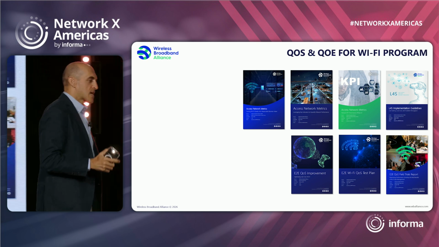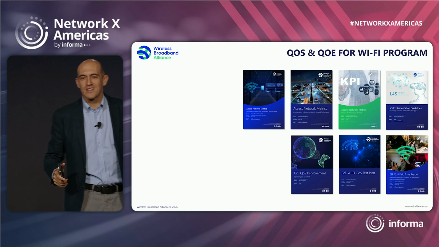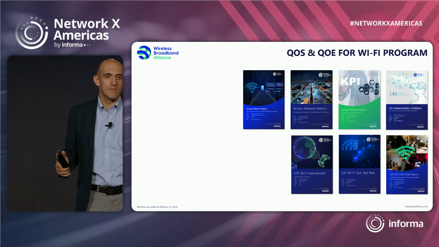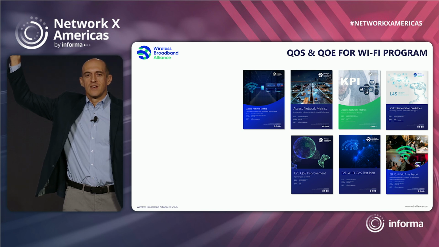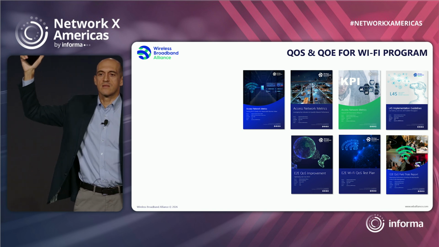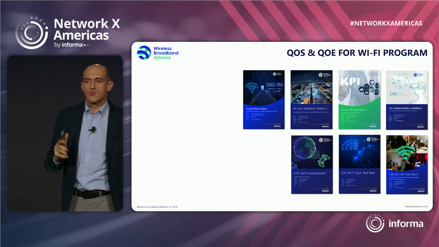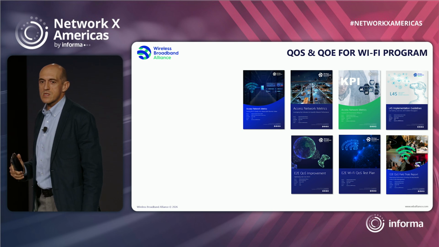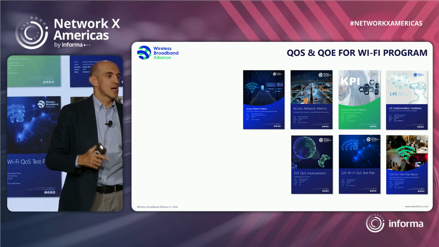Or for example, it can solve a very famous problem that we discuss a lot in WBA, that is the parking lot problem. My device is too far away from the network. Should I connect now or should I wait a few more seconds until the environment is better? So the ability to share this information is really impacting the user experience on Wi-Fi using technologies like OpenRoaming and Passpoint.